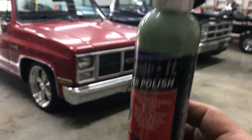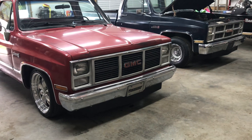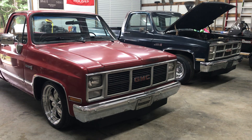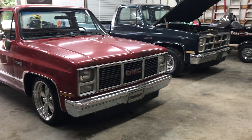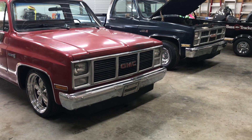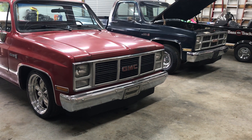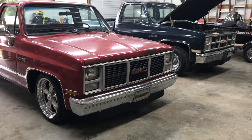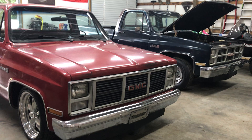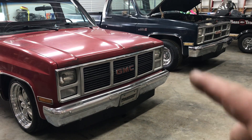This stuff is old — probably a couple years old — and it's been out here in my garage through hot and cold. It hasn't really been kept up like it should have been, but it's really good stuff. I want to say that was probably 20 bucks for that bottle, but it goes a long way. If you go up to the rod run at the La Conte Center and see that polish, grab a bottle. It's handy to have around even for polishing your beauty rings.